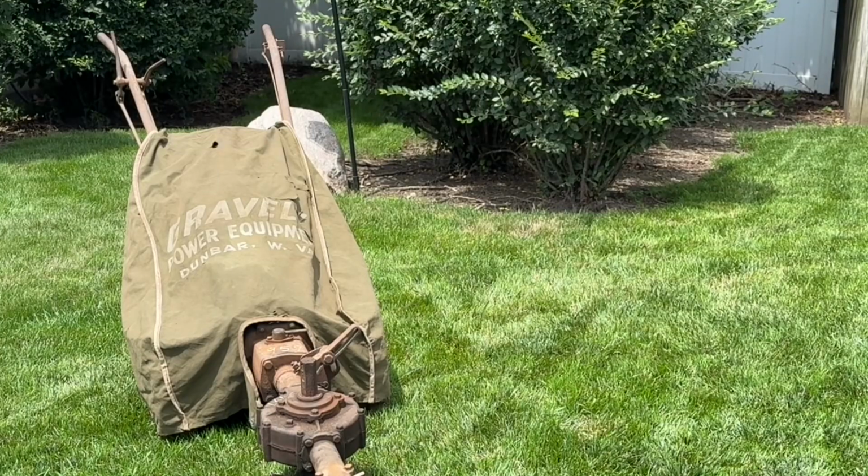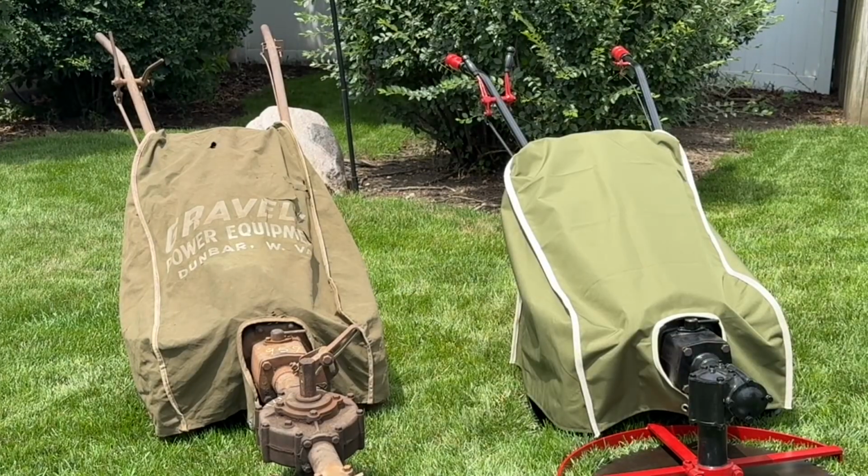On the left-hand side, we have the original tractor cover that I picked up at the estate auction, and on the right, we have the reproduction that we just finished making. I'd say it looks pretty good. The only thing it's missing is the lettering.